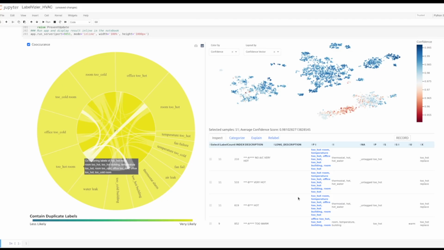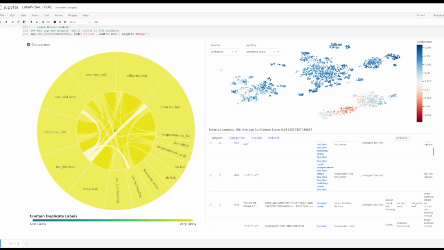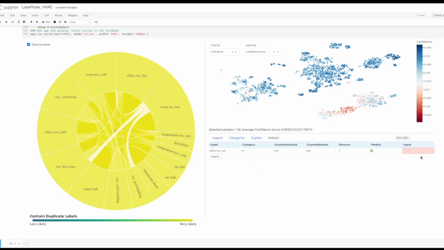We click on each of them and update the Inspect tab on the operation panel to show the data details and confirm that all of those annotations are duplicate labels. We reflected this discovery to the domain experts, and they told us that this label duplication issue would cause inaccurate statistics of the too hot issues and result in the unreasonable assignment of maintenance priorities.